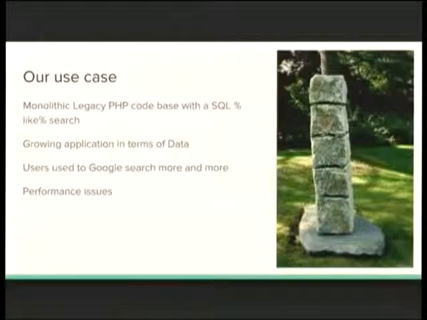We had more and more data in our database. Users are more and more used to searching like Google, so they type something, there is spelling correction, it just gives you what you need, and they're not used to the old way of searching where you have to be exact with your syntax. We started to have performance issues on the website as well, because Grab1 is quite popular in New Zealand and was still growing. We had more and more deals. It was slower and slower.